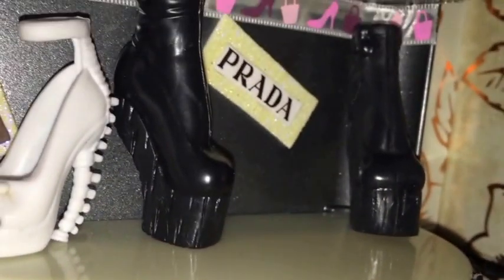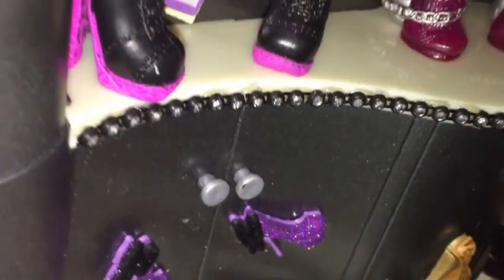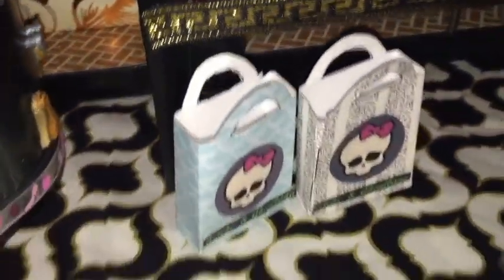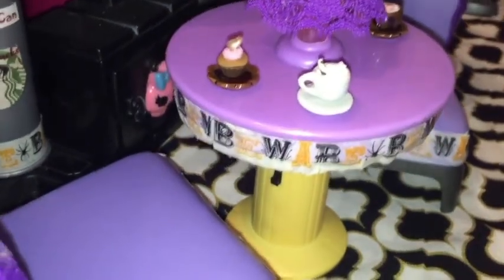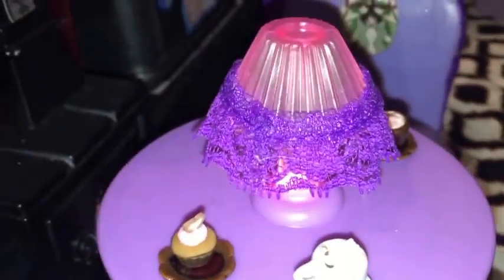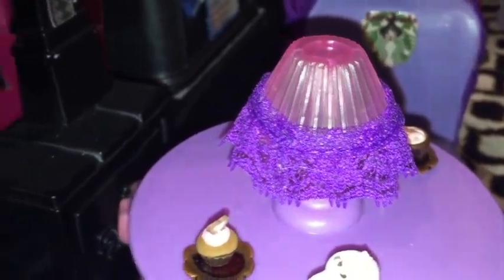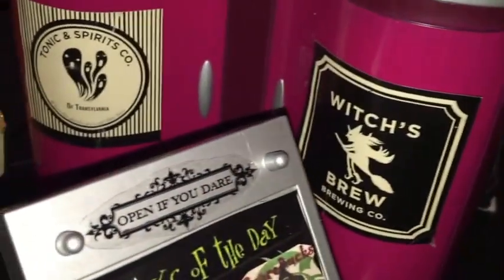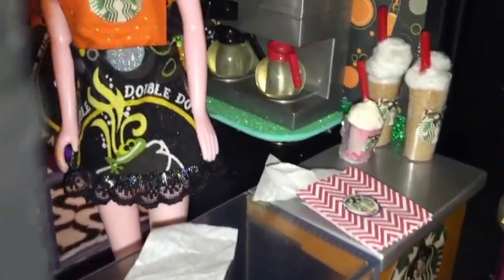Here is the shoe store with the seating and it is called Wice and Gulbana like Dolce and Gulbana. It has matching bags as well. There are six pair of shoes here that fit Monster High. This shelf has pictures and labels on it. Those little shoes are textured, feeling like velvet. Inside the counter are four pair of shoes that fit Barbie. In the cafe lounge we have a table and two chairs. This table actually lights up. Here is the trash can and the sign for outside. This is the counter with some coffee cups.